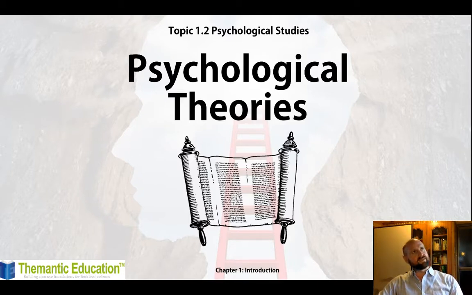We've looked at studies and a basic introduction to the experimental method and correlations, and now we're going to look at psychological theories. Just a reminder that this is a really brief unit. I find that looking at the nitty-gritty and all the specific details of research methodology works much better halfway through the course or much later, when students have a wealth of knowledge of studies to draw from and can latch on to the different types of methods and go, oh, that was that method. It's a little bit easier. At the moment, they're kind of blank canvases and it's a little tricky. It's like trying to build a roof without a house.